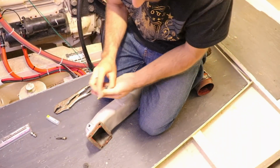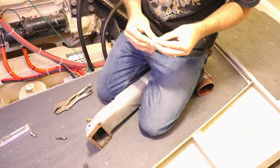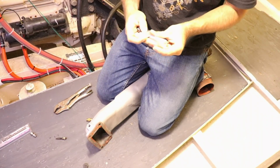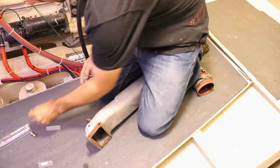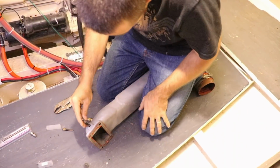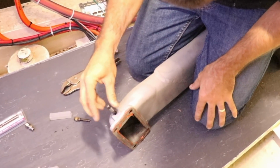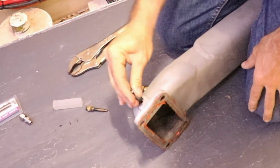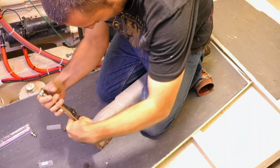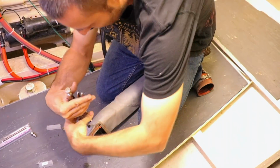What I need to do, it's the right thread, I think. So I've got this bottoming tap, which was 1/8 NPT, I think? Yeah, 1/8 NPT. Yep, cool, pretty sure it's the same. Alright, so that's that done.